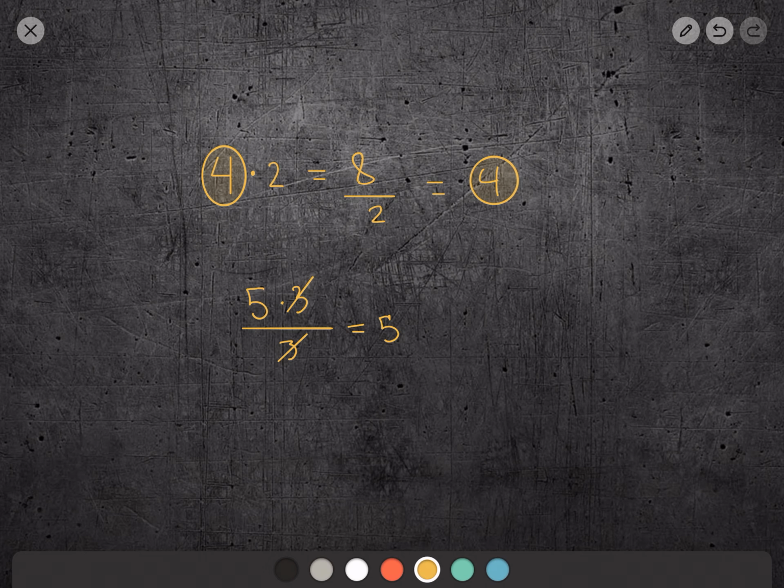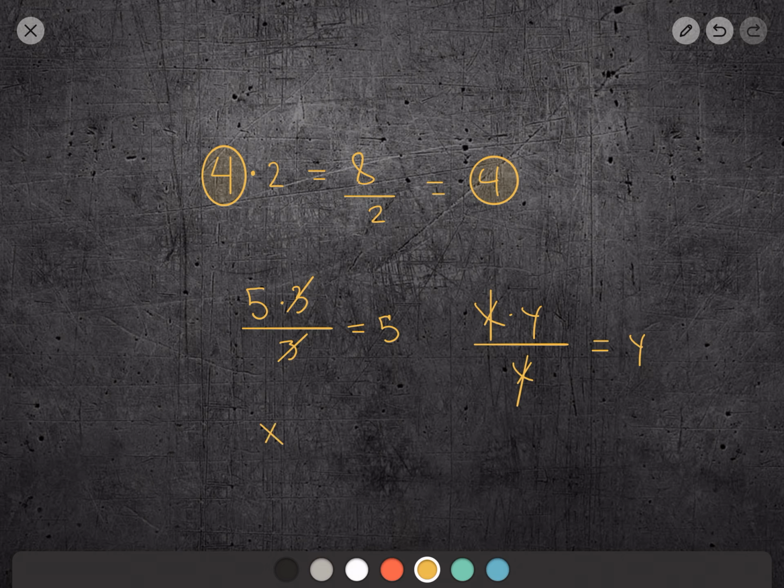If I were to say that I had x times y over x, I have an x in the numerator, x in the denominator. So basically what that means is I'm multiplying y by x and I'm dividing y by x. So I might as well not do any of it. So my answer is y. And this problem can obviously get a little more complicated.